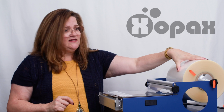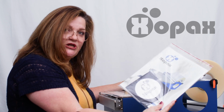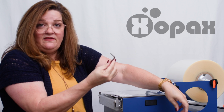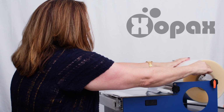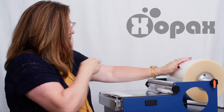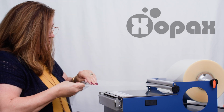So if you have a situation where it's not rolling, this is still, but it's still very hard, you're really having to tug to get this, we need to loosen this piece here. And all you need to do is go back to your packet that came with your machine. Your user manual packet had this little baggie. That's where we got our Allen wrench. We need the Allen wrench again for this. And what we're going to do is loosen it just a little bit, and we're going to pull that maybe a 1/16 of an inch away from the center of the roll. And then tighten it back up again. And then it will roll in place.